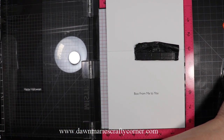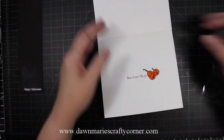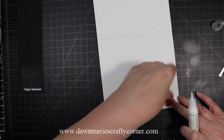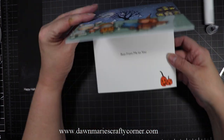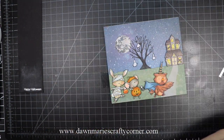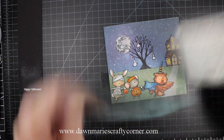And then once that's completed, I go back and I put them pumpkins. I didn't have any place to put them on the outside of the card, on the scene, because they're too big to go up towards the tree of the house, because then they'd look like they were the same size. You know, the perspective of it just doesn't work well.